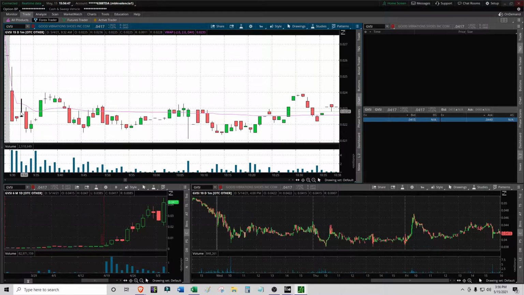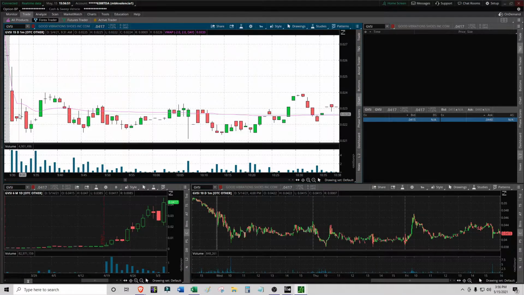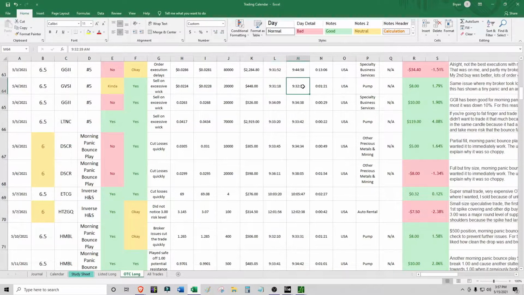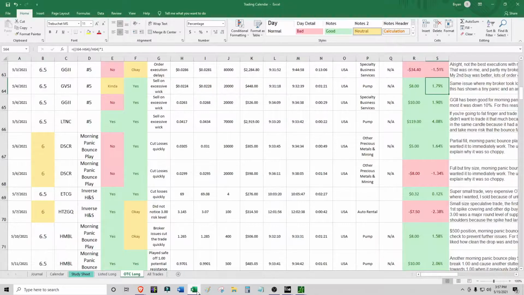Right? 228? When was it? No, it was at 224. Yeah, no wonder. Right here, so I guess near the top, but it's not bad because if it's going to reverse, it's going to ultimately be at the bottom here. And then I sold, what was it, the next minute, right? Yeah, 932, sold into that excessive wick. Just a 1.79% trade.